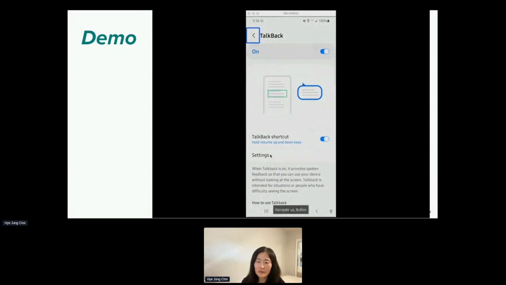Once you turn on TalkBack for the first time, your phone probably asks you to go over the tutorials. It's quite useful to learn TalkBack gestures for basic navigation, text editing, and so on. So please try to take some time to finish the tutorial. There are some advanced useful settings I always use.